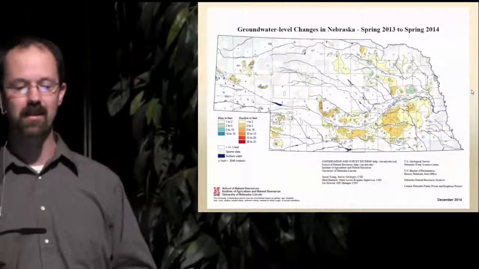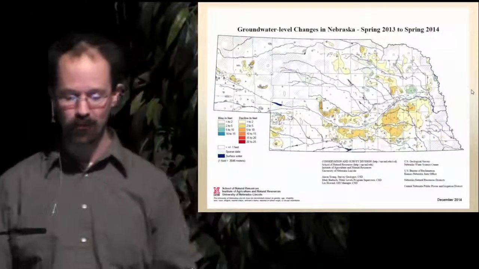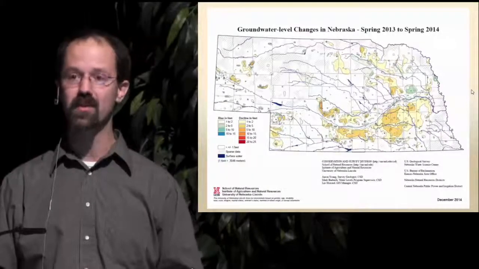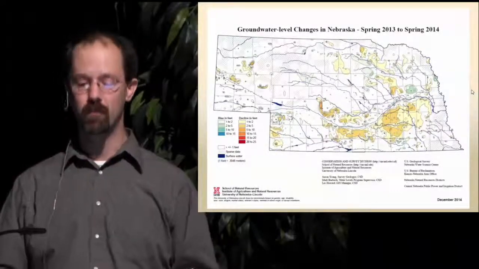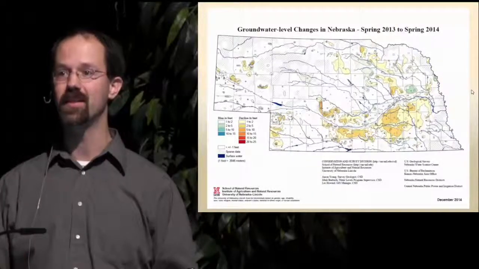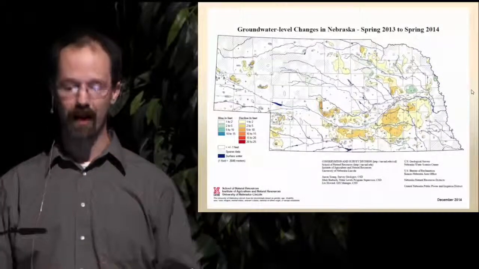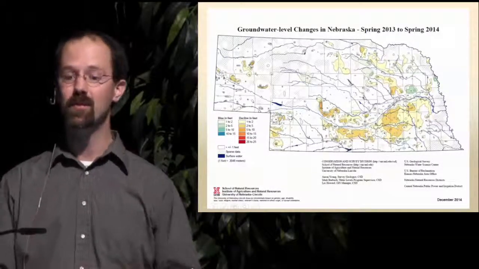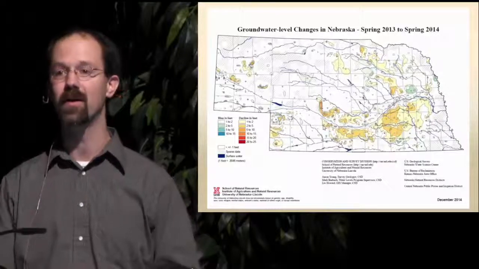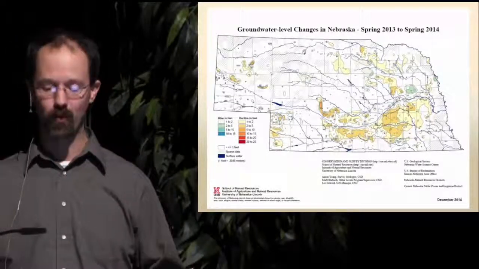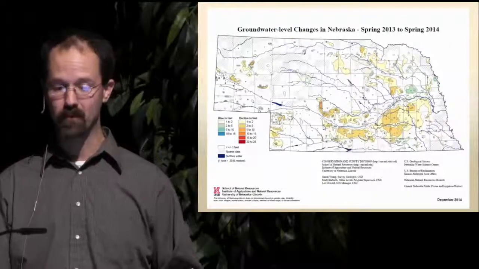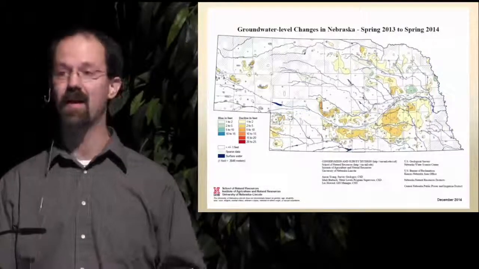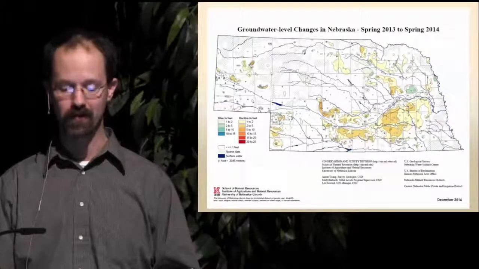We look at this on a year-to-year basis, from 2013 to 2014, we still see some fairly significant declines. But 2013, we were coming out of the drought. Much of the 2013 growing season was still pretty dry. So particularly down here in the southeast corner of the state, we continue to see some declines in groundwater. Part of that is supplemental water that we needed to grow our crops from the drier conditions. Part of that is continued declines resulting from the drought in 2012.